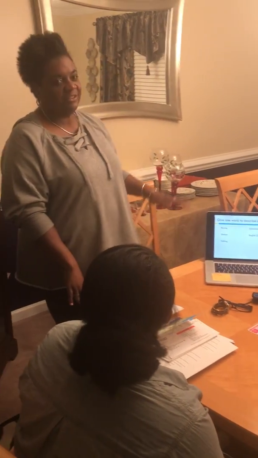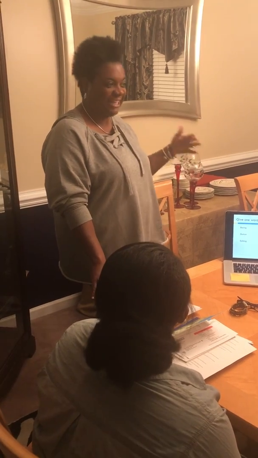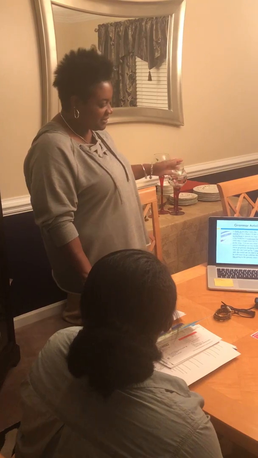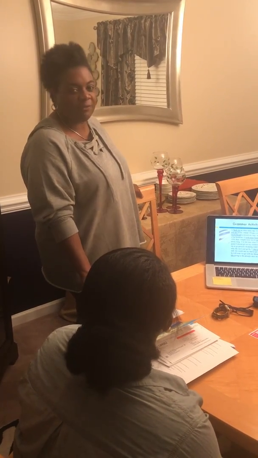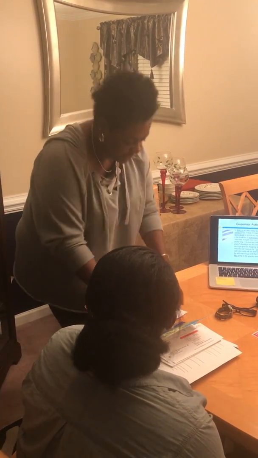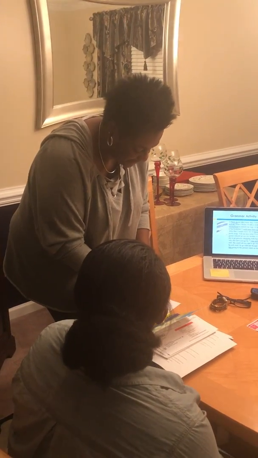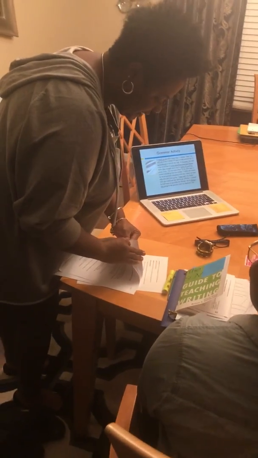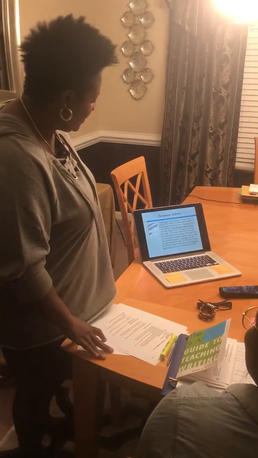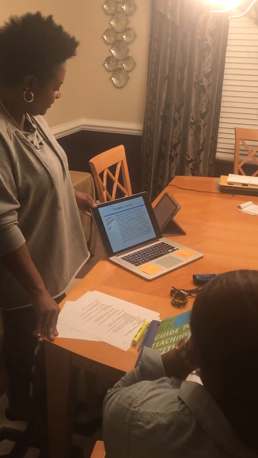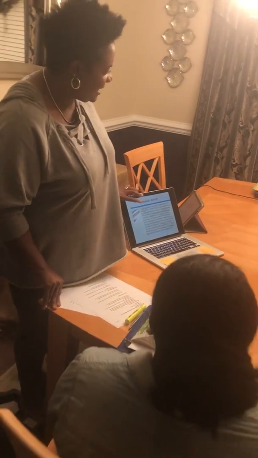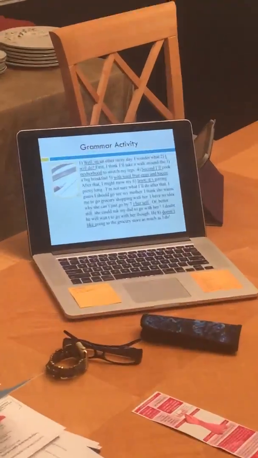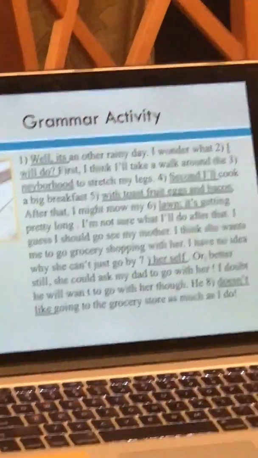English class, most people equate grammar with being in an English classroom, not a math classroom or social studies, and writing. And writing has a lot to do with grammar. So what I'm going to do now is I have an activity for each of you that hopefully came off the printer. Okay, that did not come off the printer. So we're going to pause on the activity. But this activity gives us a paragraph. And in this paragraph, there are areas that are underlined that are grammatically incorrect.